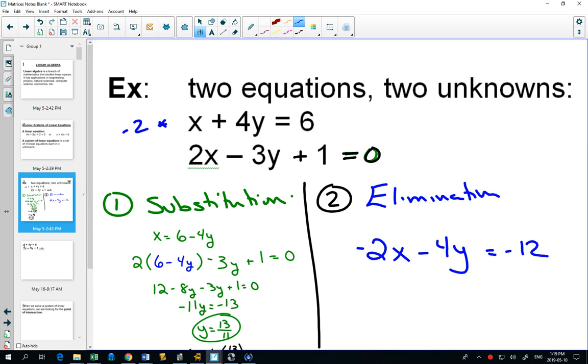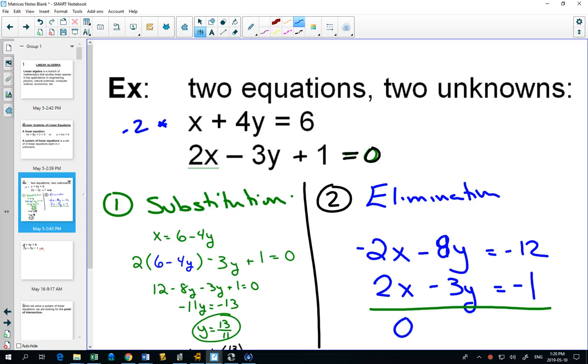And then my other equation is still 2x minus 3y. And then if I move the 1 over, this needs to be 8, right? I needed to multiply that by 2. There we go. Equals negative 1. So I made a little mistake in that first equation. When you multiply by negative 2, you need to multiply the entire side by negative 2. So I need to distribute to hit the x and to hit the 4y. And if you do that, you can now add your equations.